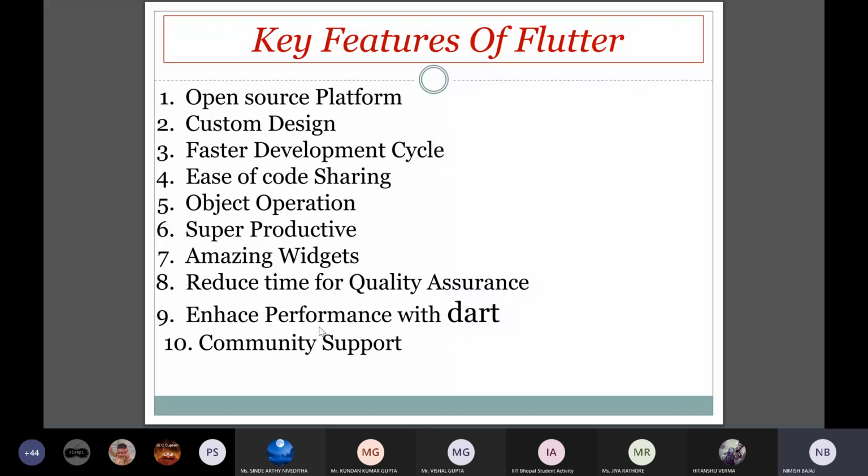Then the faster development cycle. Flutter follows hot reload. So let's come to that topic. What do hot reload and hot restart mean? I will show it in Android Studio also, but just an overview of it. When we write code, let's say we have written a simple print hello world code. After that, let's say we have declared a variable and we are printing that variable. What other frameworks and programming languages in app development do is, whenever there is a change, they make the screen whole, they run the whole code again.